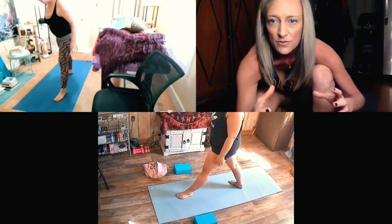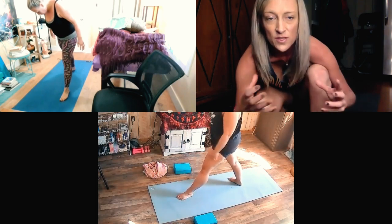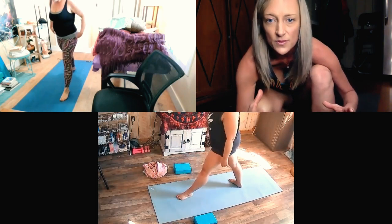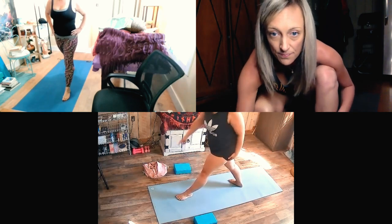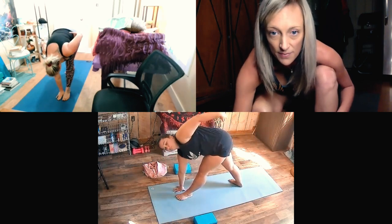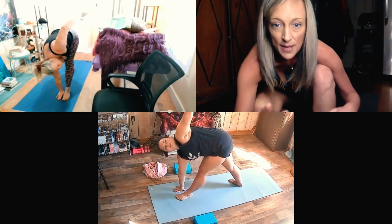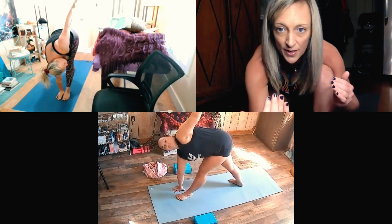There's no point in doing a posture if we're going to artfully dodge the posture, right? So if that means we have to pull the expression of the posture back to get the integrity of the posture, then that's what we do. Square the hips. And then bring that right hand down. Left arm comes up. Now, same thing. So pull your left hip back and your right hip forward. So you're re-squaring your hips. Now reach the chest away from that leading leg.